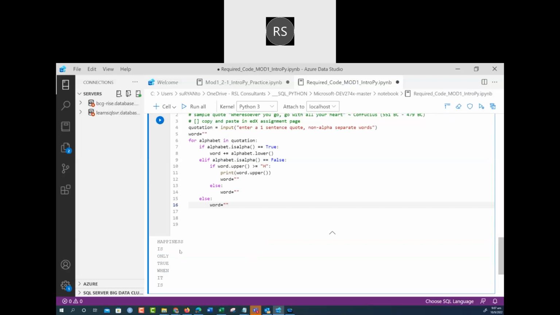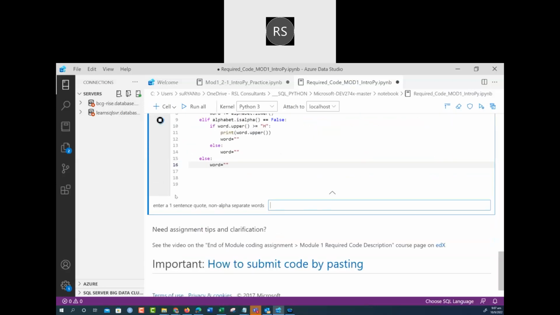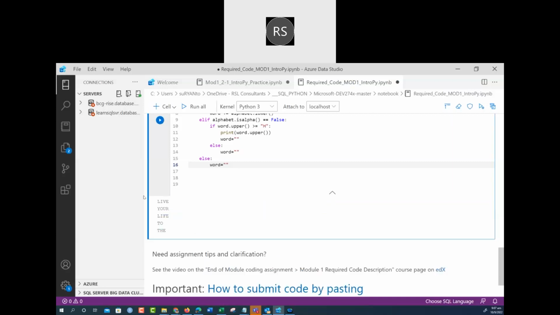All are more than H. But sometimes we also have to live your life to the fullest. Some words start with F, so this one should not be printed here because F is less than H.